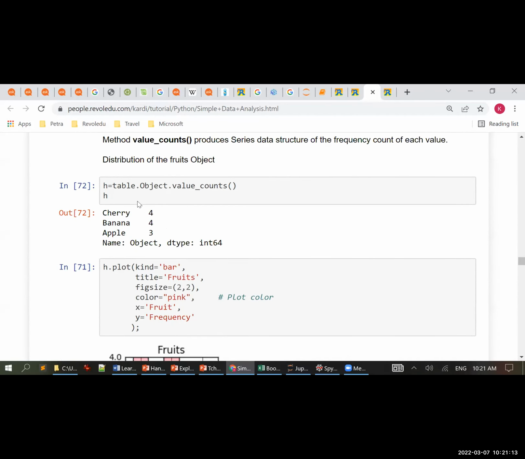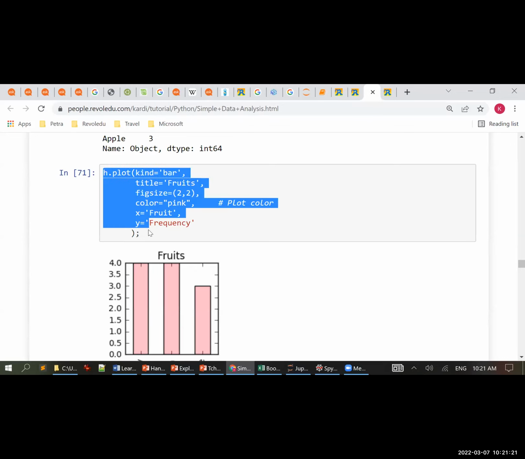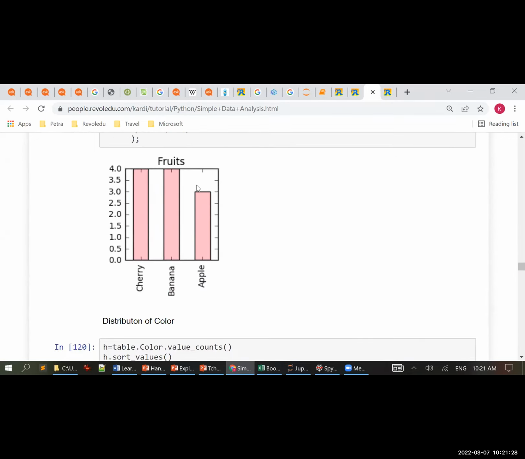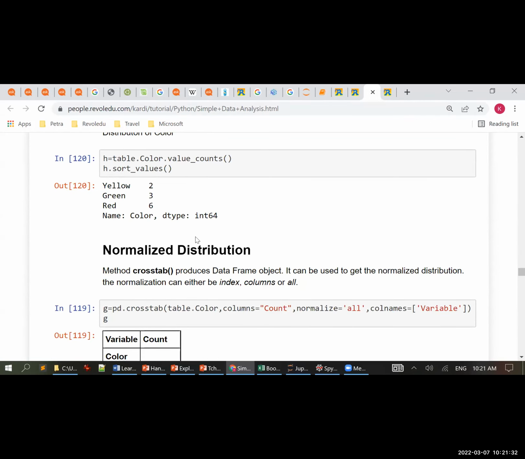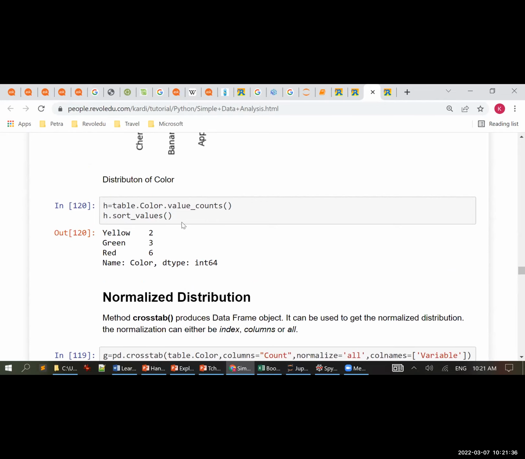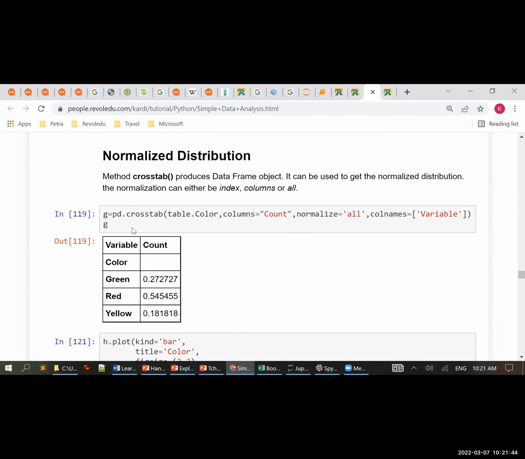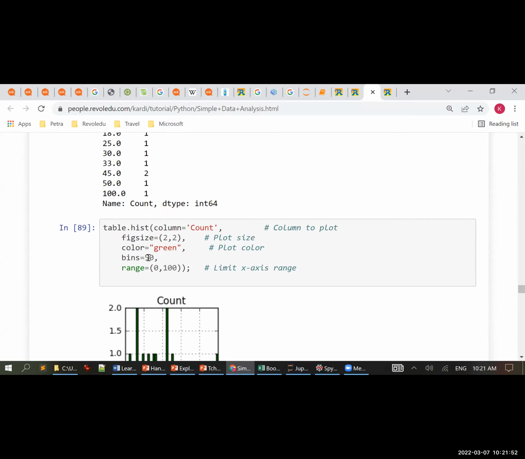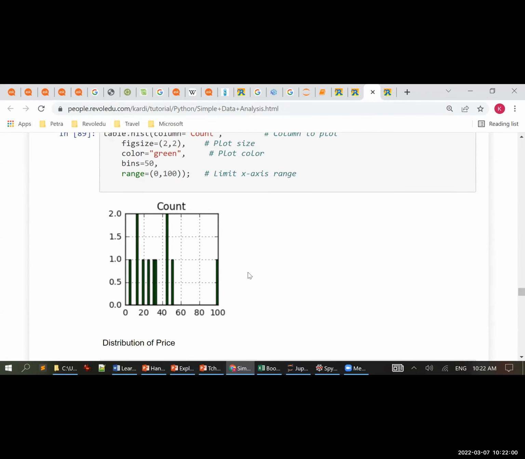For analysis of distribution, for example, it is as simple as one line of code, count. And this one again you can copy. You just change the name of the fruit and frequency, and again you will get that result automatically. If you have 100 variables, this is the way to do it, very easy. The same thing, if you have 2 variables, you can use crosstab. Everything is just there. All you need to do is copy and paste and change a little bit based on your data. You need to try, otherwise you will not understand.